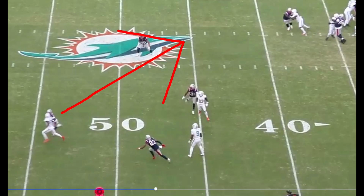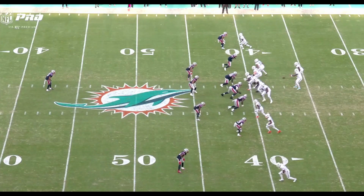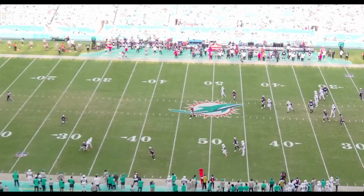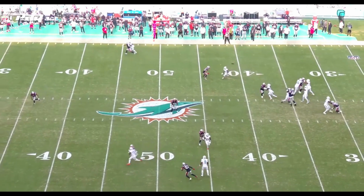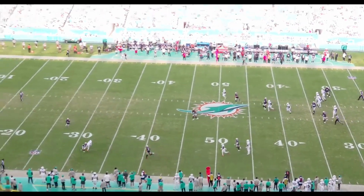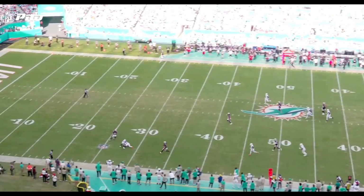See, Waddle at about 8 yards is getting his head turned around. This is a fly. Usually the head doesn't turn around that early because if it's going to be a fly, you figure 15 to 20 is where the balls come out. You're not going to show your cards that early, but he gets that head around, so it almost feels like there's some kind of communication between the two. And he comes back and gets the ball inside.